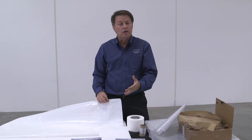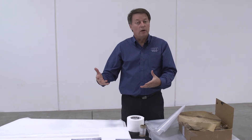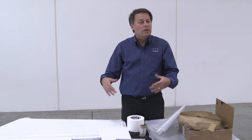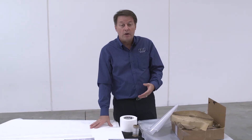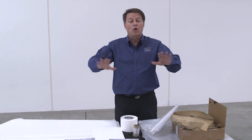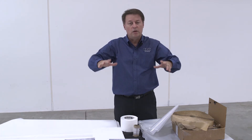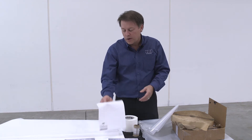When you go to install this — we're going to do an install video and a big video series on crawl spaces — the main thing is making sure this becomes a barrier: all your seams work together, they're fully taped, and when you get it up on the wall, you have nothing coming up from the sides. You want it to look neat, you want it to be around the piers. It's very easy to do that with this product.